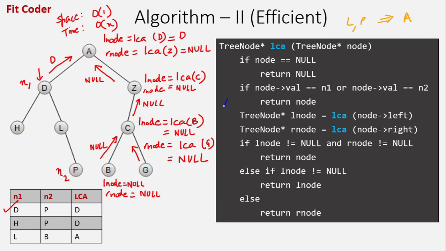So now at node A, the left node is D and the right node is null. We check this if condition. So if left node is not equal to null and right node is not equal to null. So here right node is null, so we come in the else part and we check if left node is not equal to null. So left node is D, so we return the value of left node. So LCA for D and P becomes D. So in this manner, by recursively calling for the left and right subtrees, we can find LCA for any two nodes in the tree. Now once you've understood this efficient method, let's have a look at the implementation.